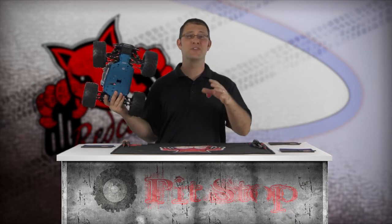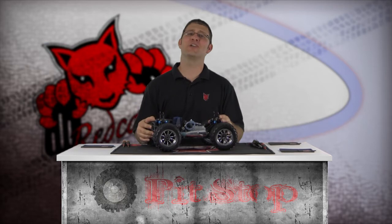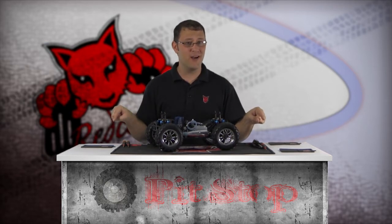I've laid my Red Cat Racing pit mat onto my work area, and I've also put down a few parts mats to help organize small parts and screws while I'm working. There's nothing worse than spending an hour looking for misplaced screws, and these are going to keep me from having to do that. To install the Red Cat Racing E-Star electric starter system, you must first remove the engine.